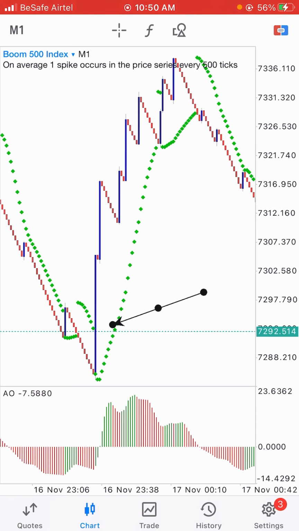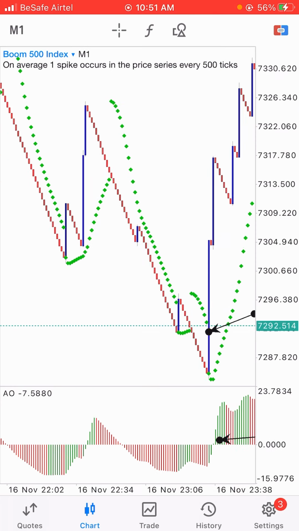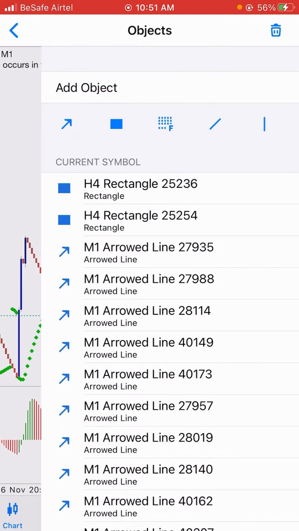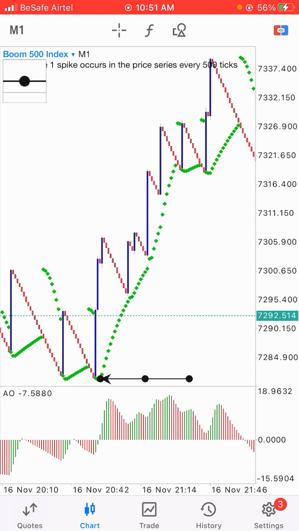Identifying trend is a very nice thing, and it's very important. Identifying the trend of the market is very, very important. If you don't know how to identify the trend of the market, you're going to have little challenges catching the spikes. Identifying the trend of the market is key. You get it? So you can see this is a clear uptrend. After this spike, the parabolic SAR will face to the upside, and you can also see the awesome oscillator. These green candles came out, and this is just powerful. This is powerful and simple.